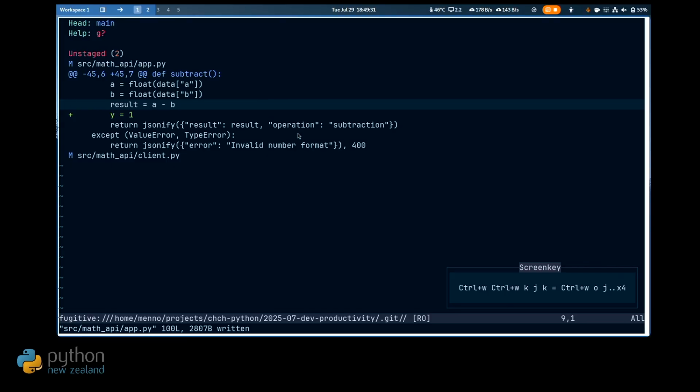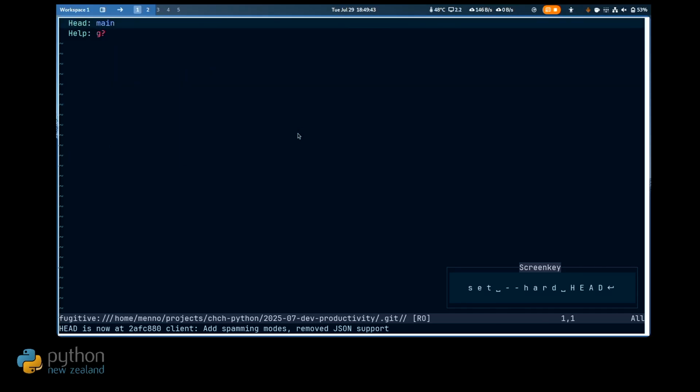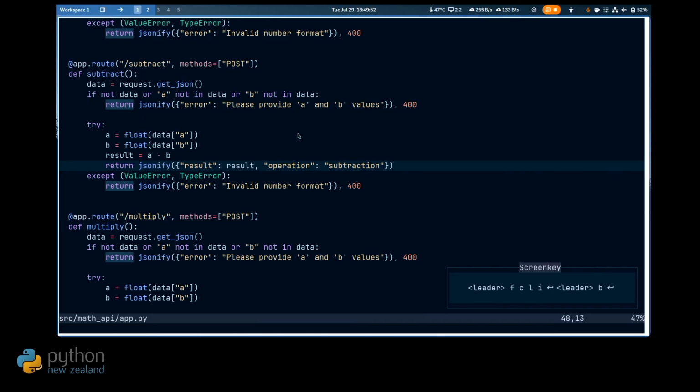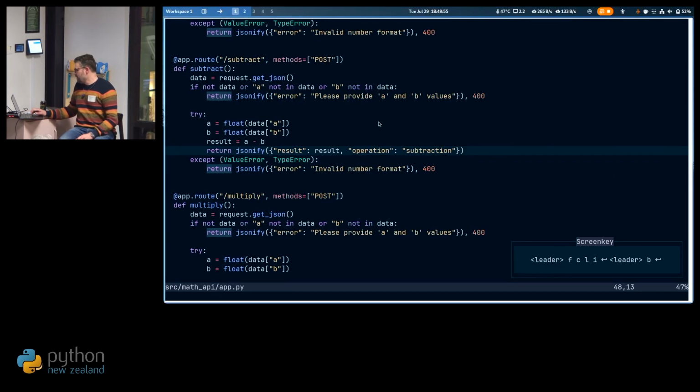But what I really like about it as well is that it's a very thin wrapper on the command line. So any git command I can just run, go G, and I can go, reset, live dangerously. So I hope I just didn't delete my client code. No, we're good. So, I can not leave Vim and still do all the Git things I'm used to. It's also got some nice functionality for viewing logs and all that kind of stuff. Yeah, Fugitive is a big win.